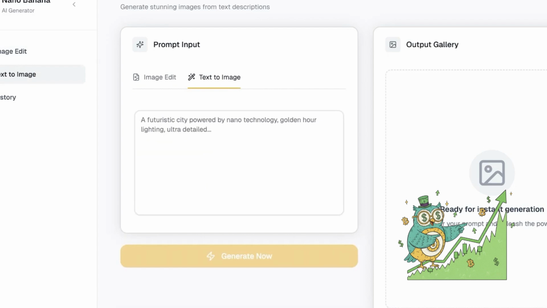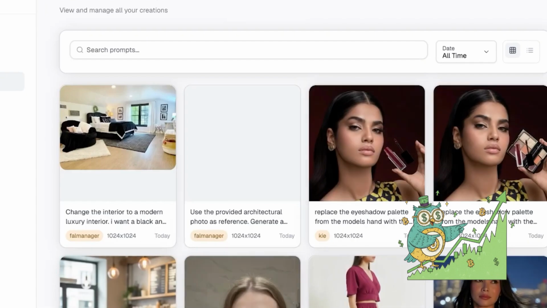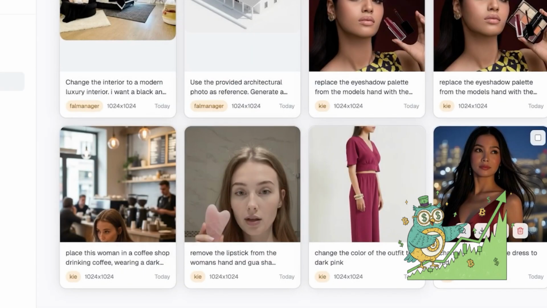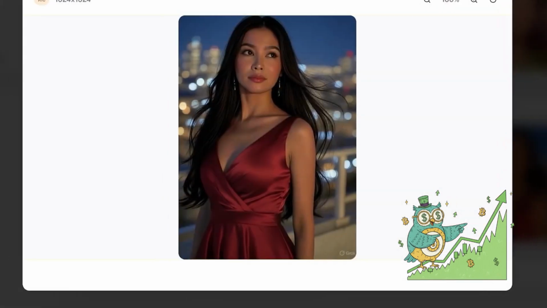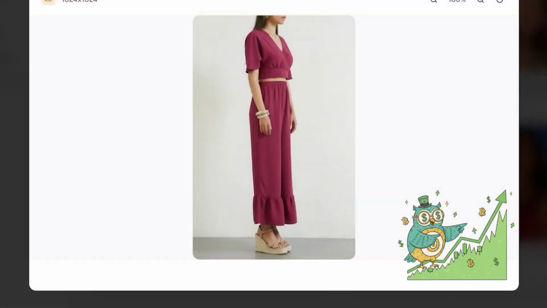Starting off with basic image editing. So I'll show you guys some examples we have created for this. Basic image editing means that if you have an image, the image initially looks like something else and you want to change the color of the dress. So I have actually changed the color of the dresses in these two images.